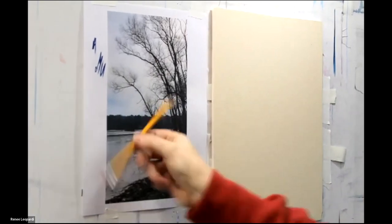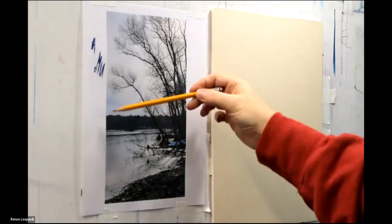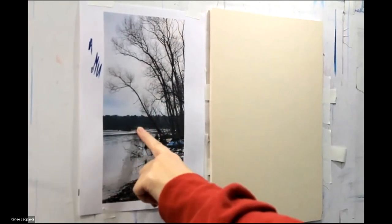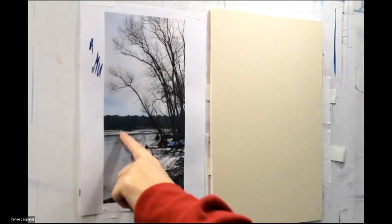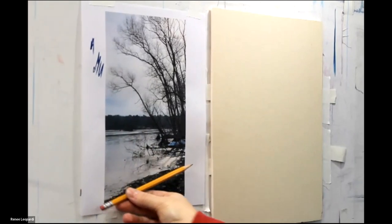So for the drawing aspect, the trees, you can preform a little bit. This little shoreline, I know it's really dark over there. You can make that what you want. I mean, you can just make it trees top to bottom, but there's a little hill that kind of goes up here. You can kind of see a little bit of that snow. So it's a little bit of land and then the trees are behind it. And that's like a little island right here. That's not going to be in my painting. That's just going to be part of the water and the shoreline. I'm not going to worry about that. Okay. So simple lines, just so I can get started.